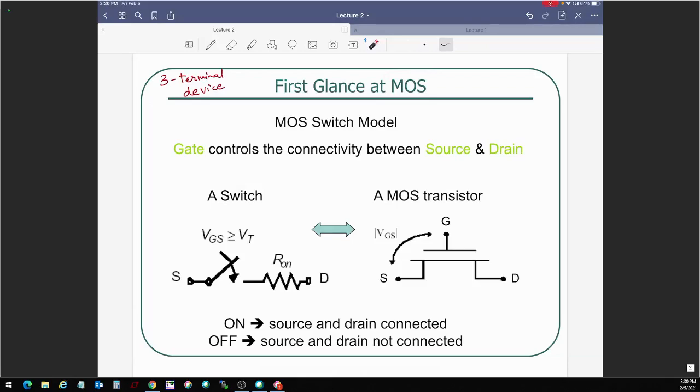Transistors can also work as amplifiers. We are not going to be dealing with that for digital circuits. What we worry about in digital is how can I use this transistor in this on-off state, in the switching state as a switching application. That's what I'm going to be worried about.